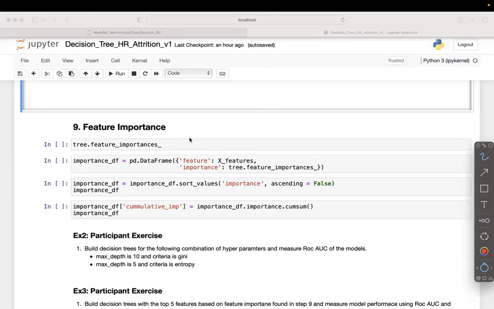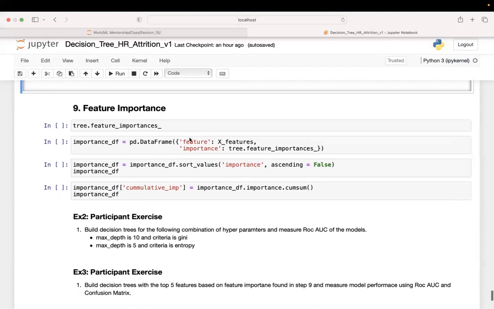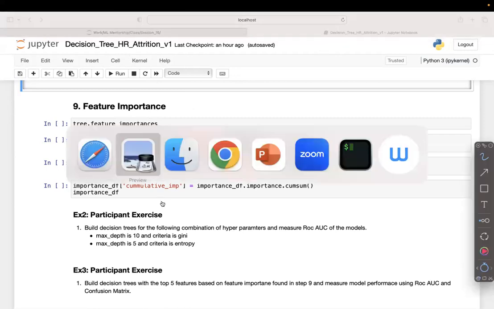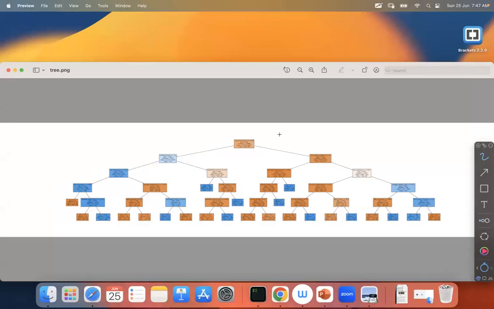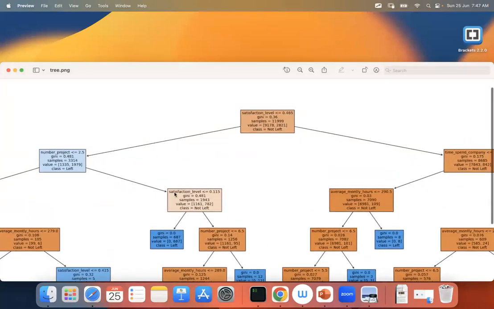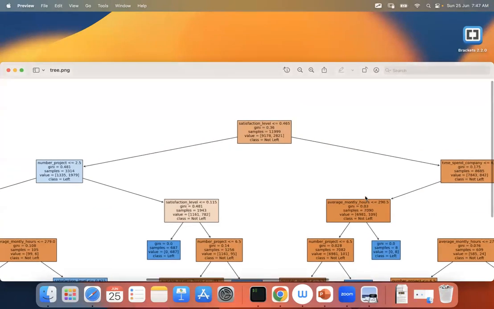The other most important feature or benefit of the decision tree is that it also measures the feature importance. Now, what is feature importance? All these features in the decision tree, for example, satisfaction level, number of projects, average monthly hours, right?